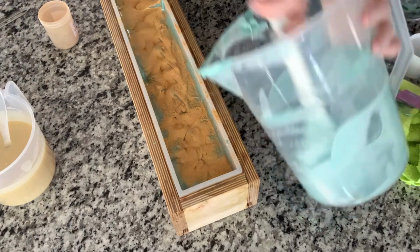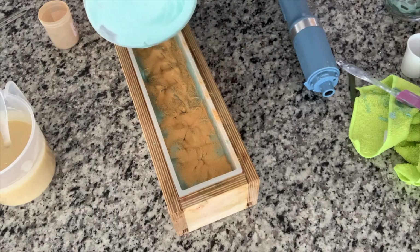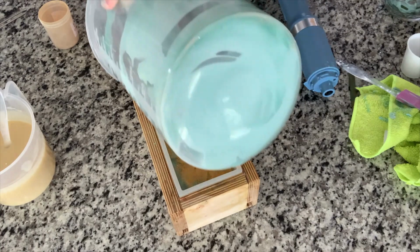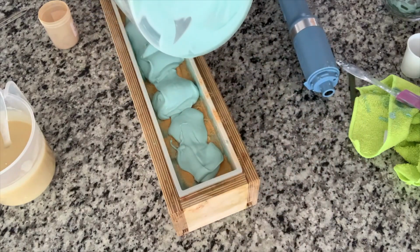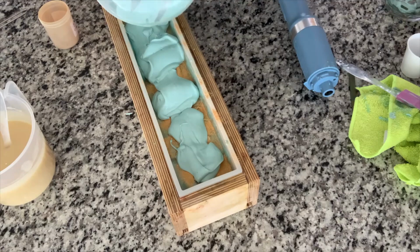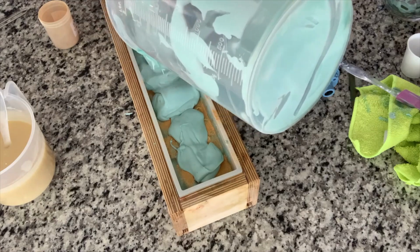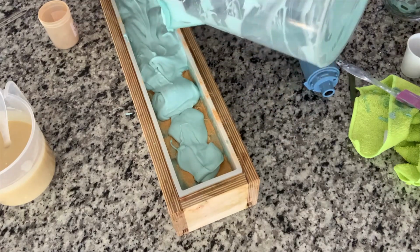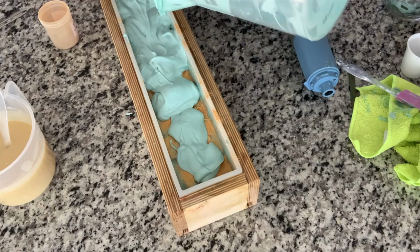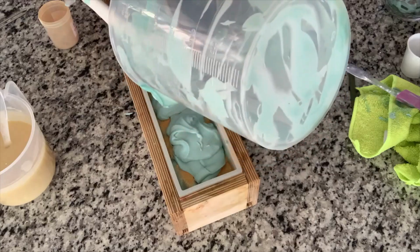Next layer. Okay, we're still fluid. Let's see what we can do here. Oh, look at that color. Get this in. Very kind of light and fluffy looking. All right, let me scrape this container out because we're not going to need anything else. Get a lot more down here on this end.